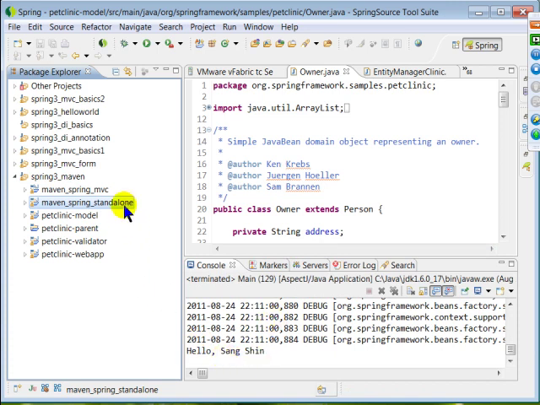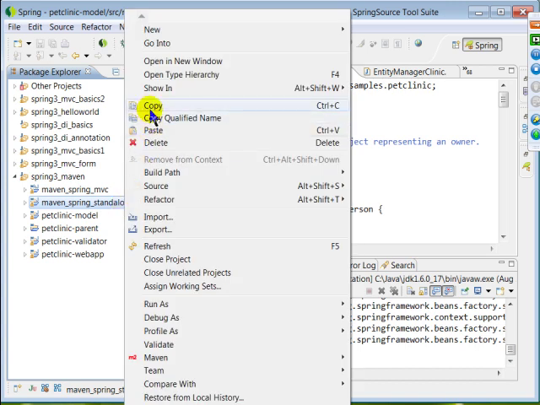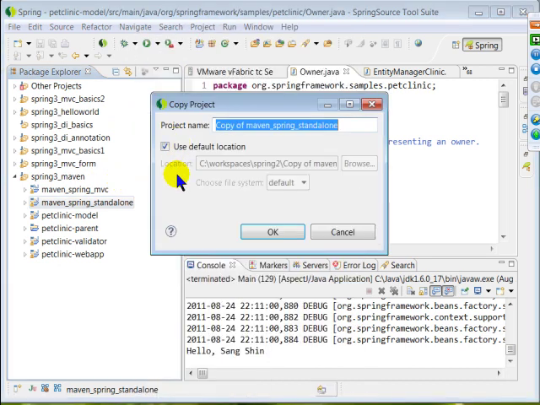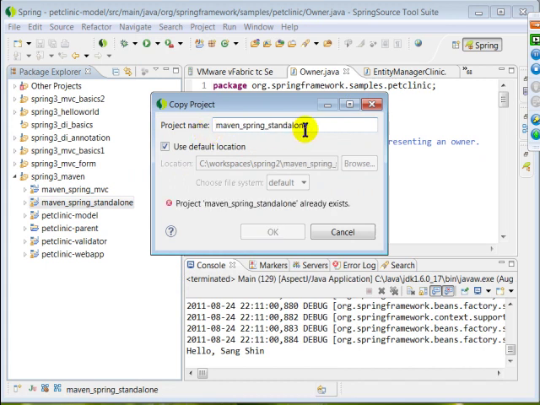Okay. Now, in order to create a new project, what you do is right-click, copy, and right-click and paste. And you are going to give a new name. So here, I'm going to give a new name like Maven Spring Standalone 2. Okay. And you can use whatever location of your choice.